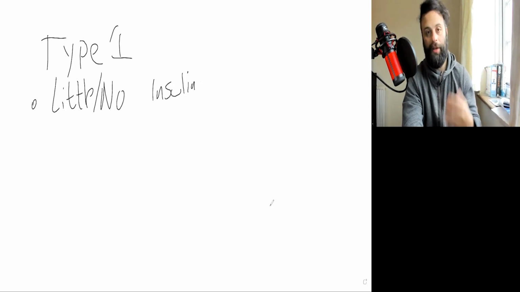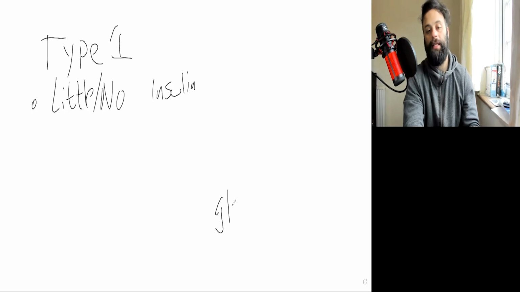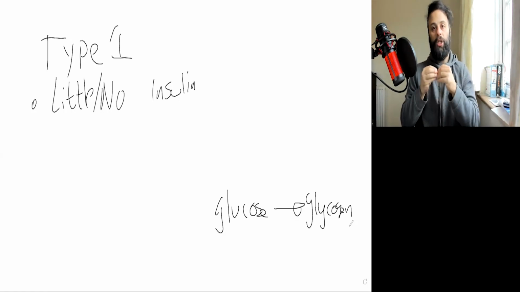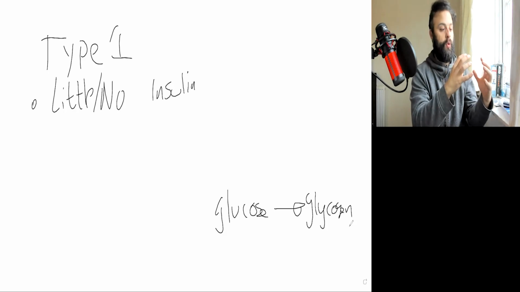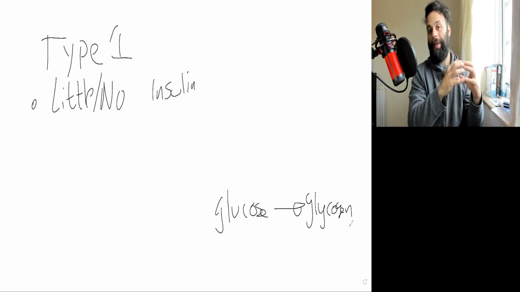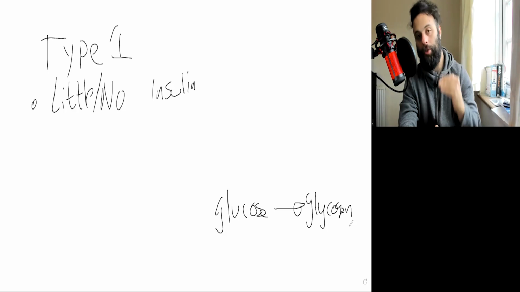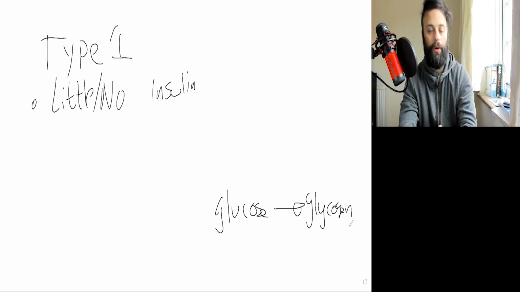Now, as some of you already know, what insulin does is it changes glucose into something called glycogen, where glucose is a monosaccharide, so it's a single sugar. Glycogen is a polysaccharide. It's what happens when the glucose is joined up in a long chain. Now, to manage this, what the person needs to do is inject themselves with insulin, and that will lower their glucose levels. There are different ways to manage diabetes, but that will be one of the ways.